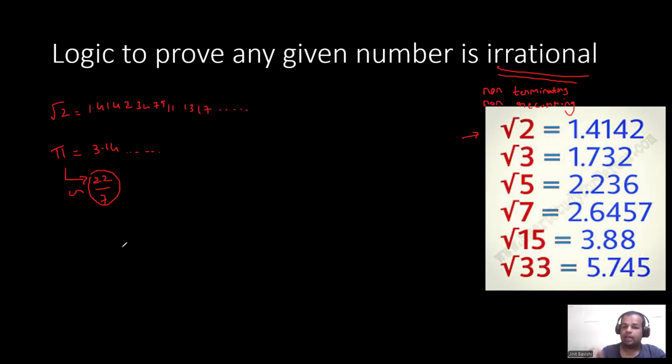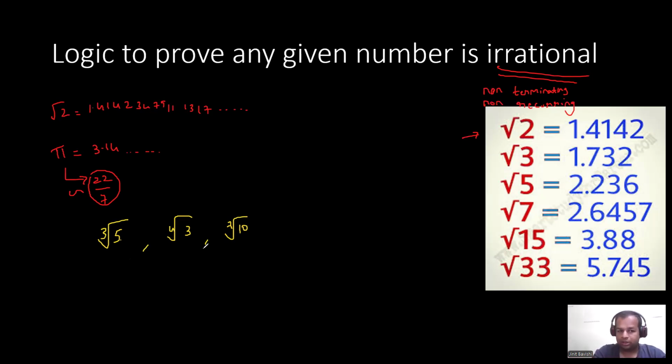So how do we show if a given number is an irrational number? We have two different ways of doing it. One, we can do it by finding the square root value of it, or sometimes the cube root value of it. But it need not be restricted to square roots itself. It could be the cube root of 5. Even this happens to be an irrational number, or the fourth root of 3, or the seventh root of 10. These are all examples of irrational numbers, because if you find the decimal form of it on your computer, you will get non-terminating, non-recurring answers. That's why these numbers are irrational.